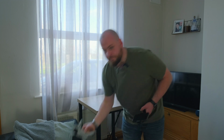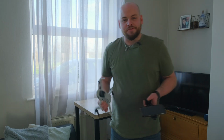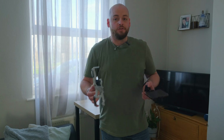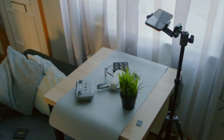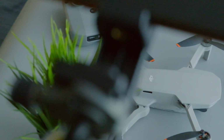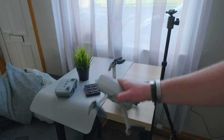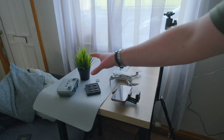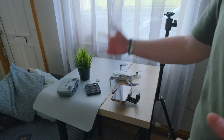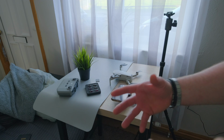So basically what we're gonna do today is we're gonna photograph my DJI Mavic Mini 2 as a subject. You can choose any subject you got or any subject you would like to photograph. So as mentioned already, we're gonna photograph the DJI Mavic Mini 2 today. We need the subject, and I put some props here on the side already as well, just to make the image a bit more interesting, and give the image some sort of story as well.